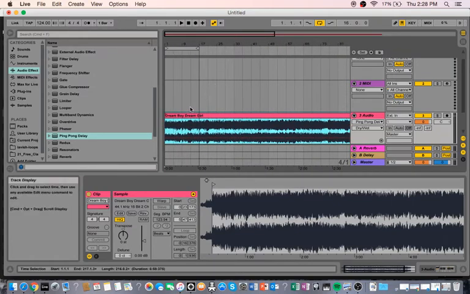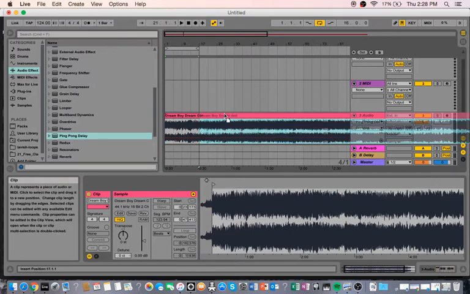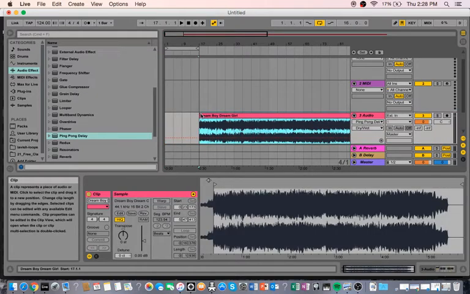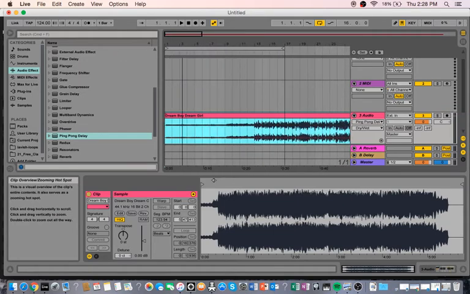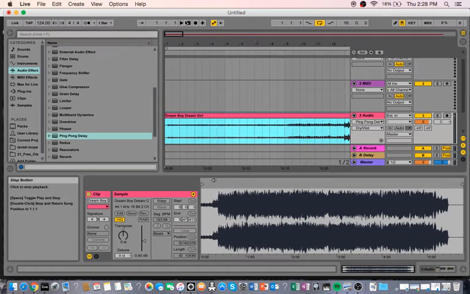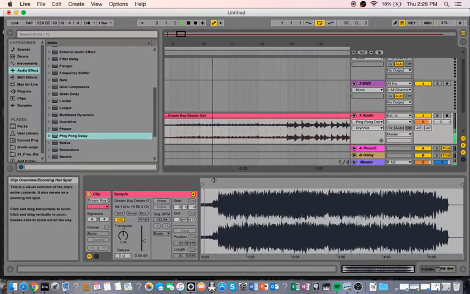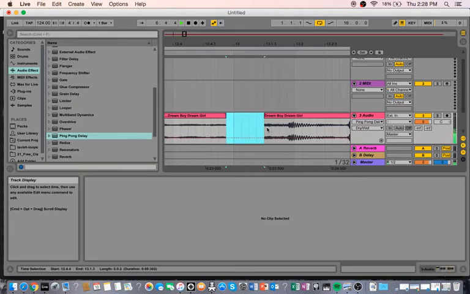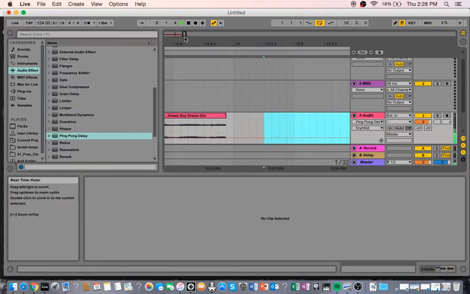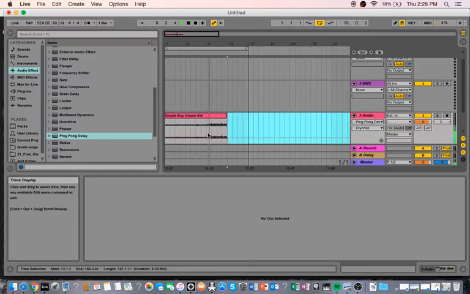So what I'm going to do is drag the file all the way to the 16 mark. And I'll drag that file out to get those pads that we want. Alright, now let's just squeeze those pads in. Now what I really want is just, let's see. Okay, so I'm going to cut these drums off right here. We don't need them anymore. All we're trying to do is just get this one little pad right here.